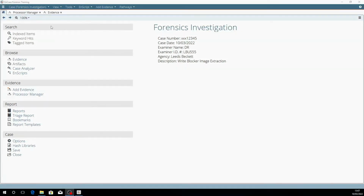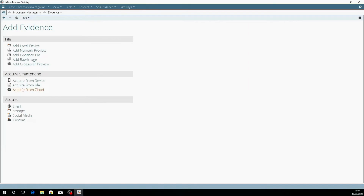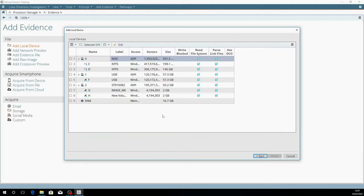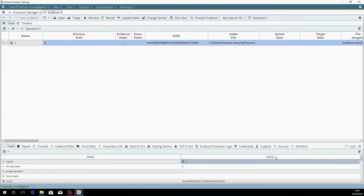Okay, once the case has been created, you need to add the evidence. Add local device, choose the right options for you, and then click next. It's detecting the right blocks, and as it detected mine, the hard disk drive, I'm going to click it and click finish. So now I have added the hard drive onto EnCase successfully, but in order to acquire it, I need to process the evidence.